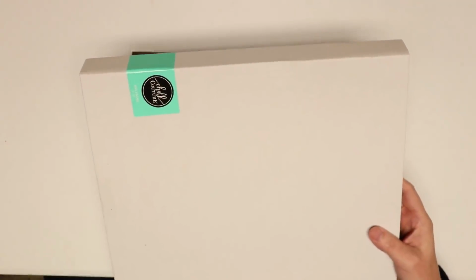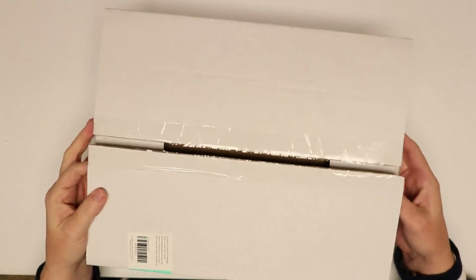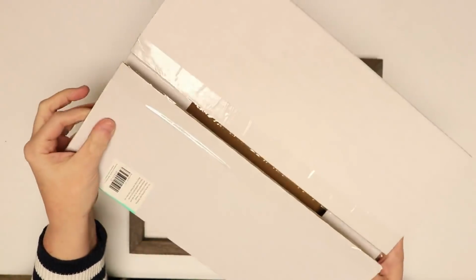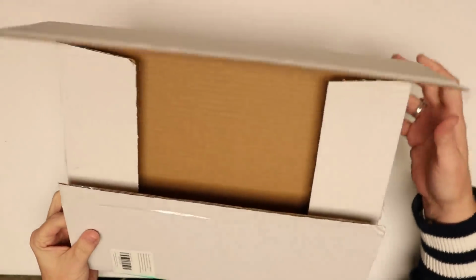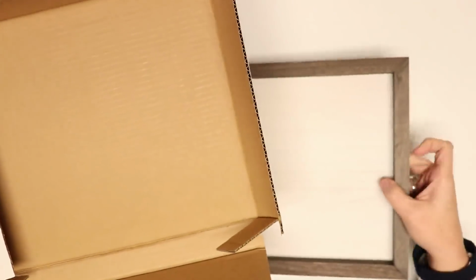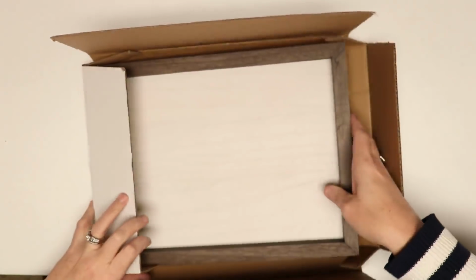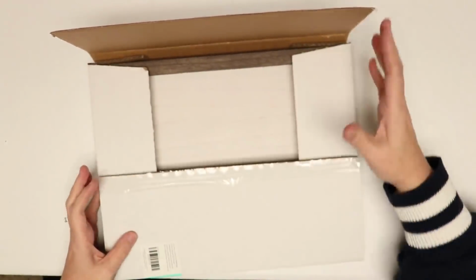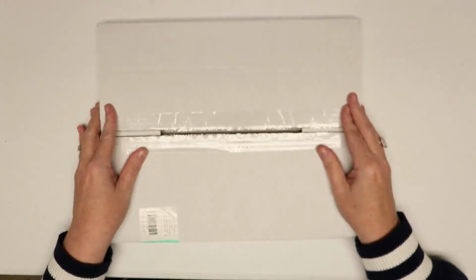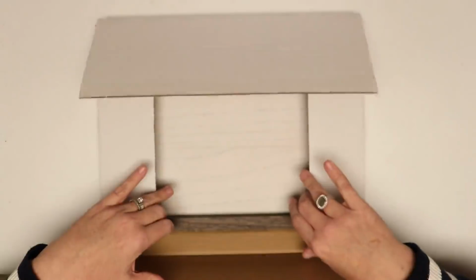You can do whatever works for you. So a tip from Amanda, this is a really good tip. When you get your boards in from Chalk Couture, they come wrapped in these nice packages. So we had a demo that we did this weekend and it rained and we didn't think anything about that. But had we saved this box for demos and carrying things around, it would be so easy to just put this in here to protect what we're putting on it, and we could have carried it out without it getting wet. So you might want to think about hanging onto these boxes.